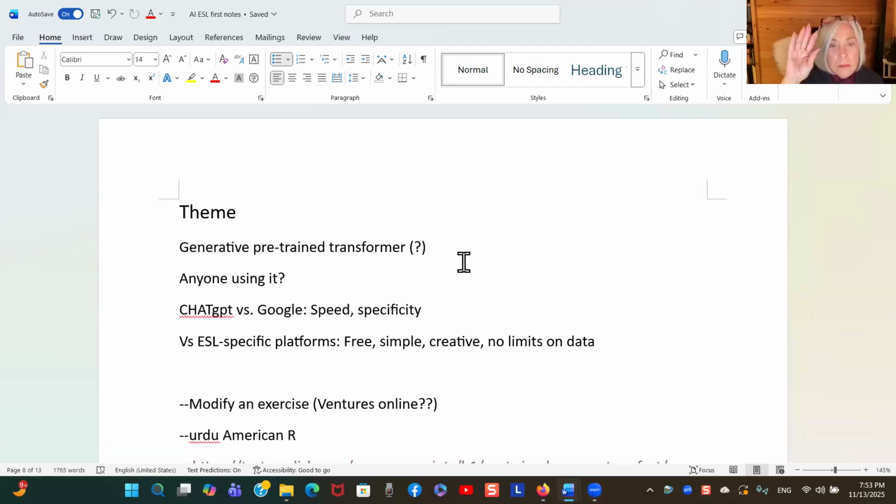Can I ask a question? Of course. So these worksheets and so on that it's coming up with, how do you transfer them into a document so you can edit them? Cut and paste. You cut and paste anything out of ChatGPT right into Word or anything else. Okay, you cut it and then paste it into Word. Yeah, so basically, highlight it, Control C, go into Word or wherever you want to put it, and once it's in Word, you can edit it, you can modify it.